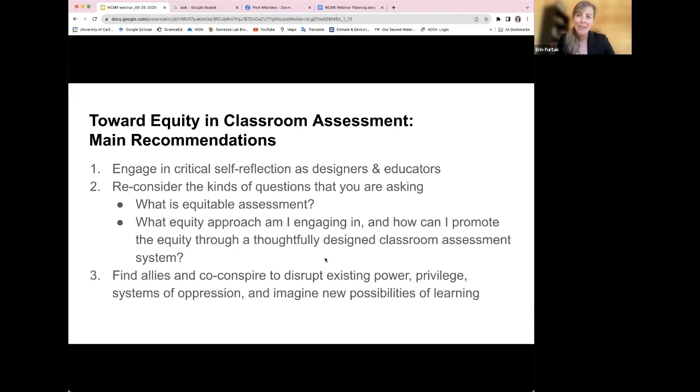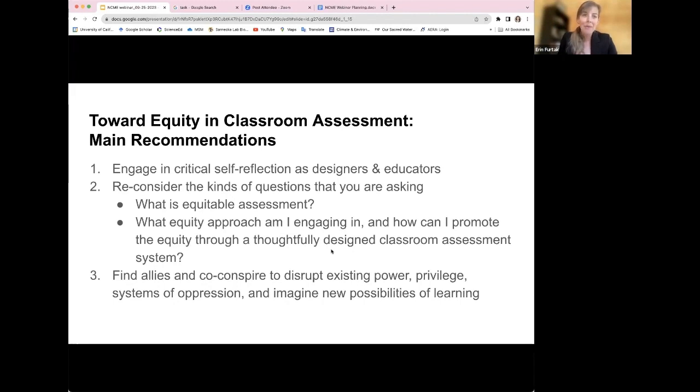As we were putting the presentation together, we wanted to surface some common themes across the journeys that we've shared today. The first one is starting from a place of critical self-reflection as designers and educators. What I see in some educational spaces is that we spend a lot of time learning about our learners, and that is incredibly important. We also have to include ourselves as part of that classroom and activity system, as the designers of assessments and the leaders of professional learning spaces, and engage in processes of critical self-reflection.